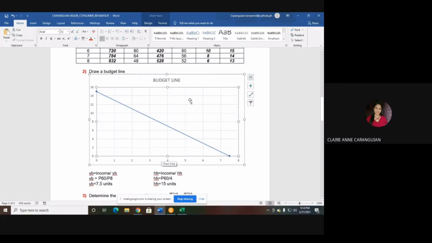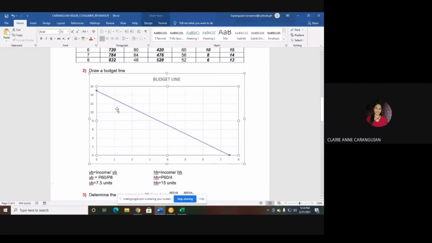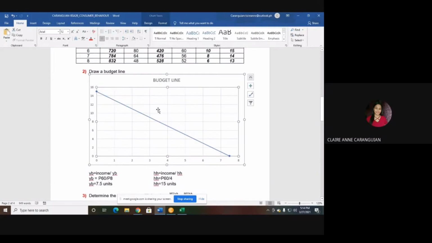So, dito ang unaffordable units, hindi na siya kaya ng budget natin. So, dito lang tayo sa affordable region, which is kailangan lang nating mabili. It's either 7.5 units of Yum Burger or 15 units of halo-halo. Basta nandyan lang sa region na yan yung kailangang makapasok sa 60 pesos. That is the purpose of that budget line.